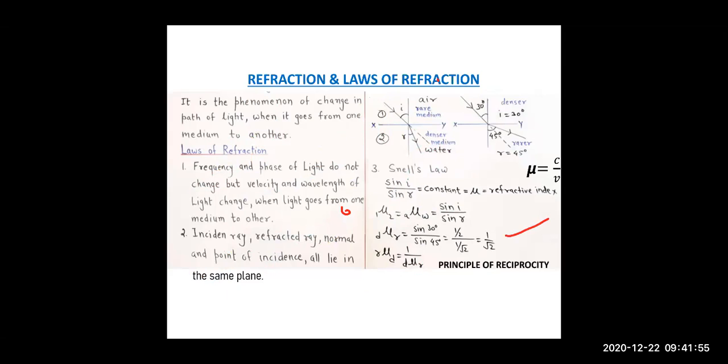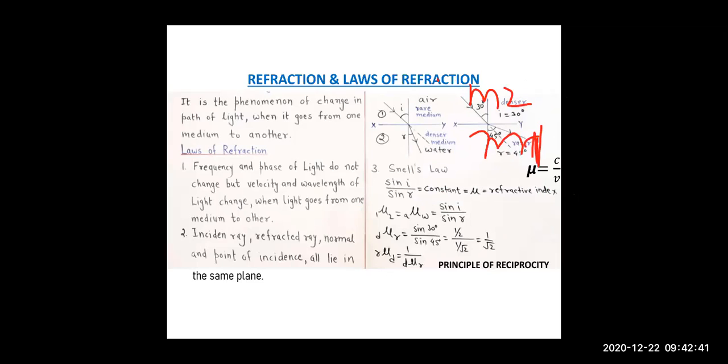Here we came across a term that is refractive index. So children, refractive index is the ratio of the speed of light in vacuum, which is denoted by c, upon the speed of light in the medium, which is denoted by v. This is known as absolute refractive index, and it is a unitless quantity. It does not have any unit, right children? And there is one more term which is relative refractive index. Relative is with respect to something. You are having two media, the first medium is M1, the other medium is M2.